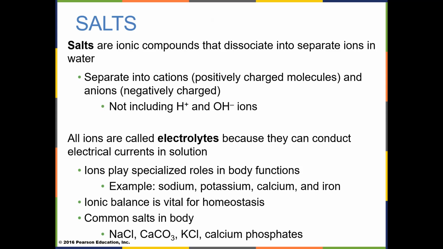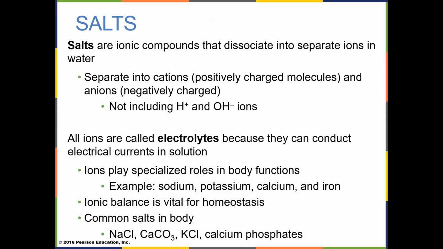The ions that we need the most of are sodium and potassium and calcium and iron. Iron we need because it's the center of the hemoglobin molecule. Hemoglobin carries oxygen. The oxygen molecules bind to the iron ion. And so each hemoglobin molecule has one iron in it, and it can hold 4 oxygens. Sodium, potassium, and calcium. Notice we leave off chlorine. Chlorine is not a major player in the electrolytes. It's there. It doesn't do a whole lot.